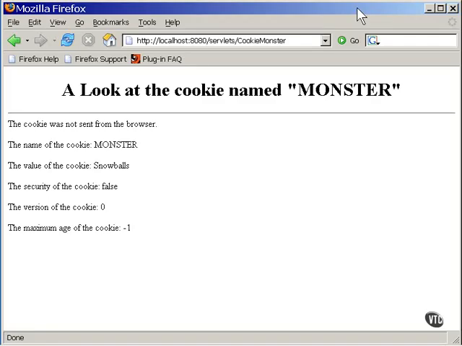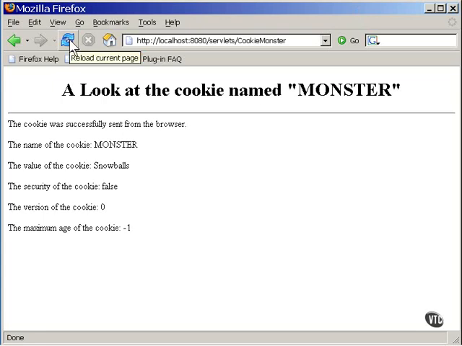Here you see the page as it is displayed when no cookie was sent by the web browser. It is specified at the top of the page that no cookie was sent here from the browser, but that means that this program called the addCookie method to send a cookie to be stored, so the next time this page is requested, it should show up. And you can do that by simply reloading the page. There. The only thing that changed in appearance on the page is that top line that says the cookie came from the browser, but the values shown are the ones that came with it.